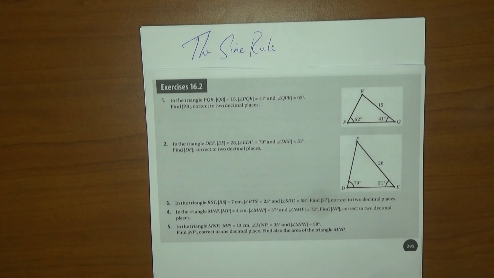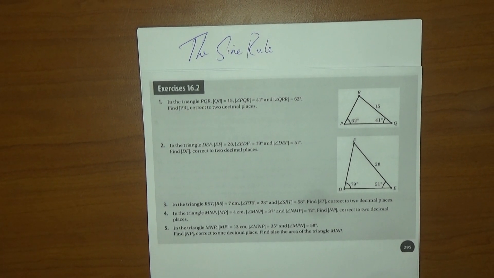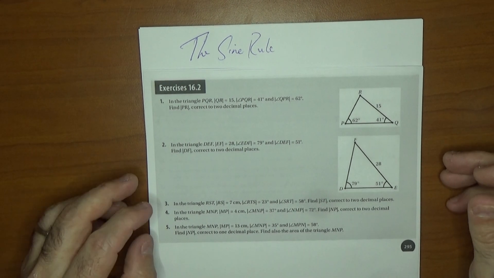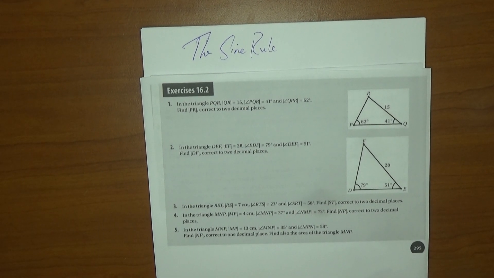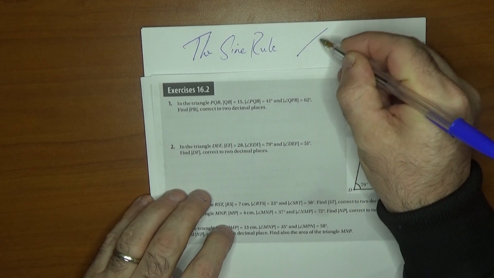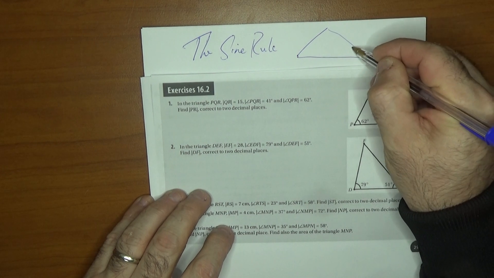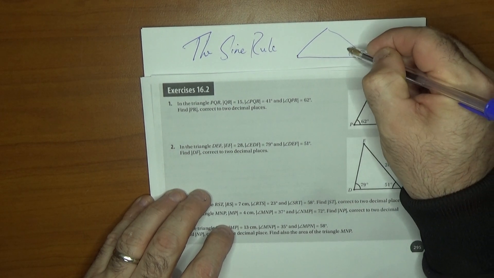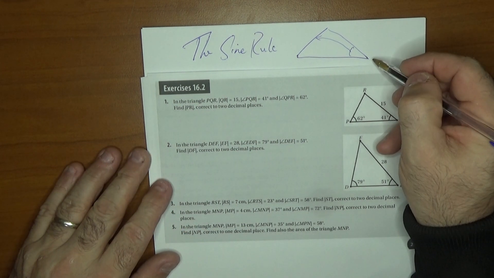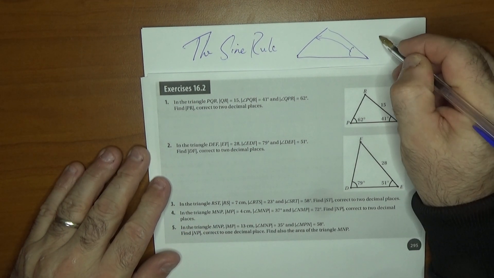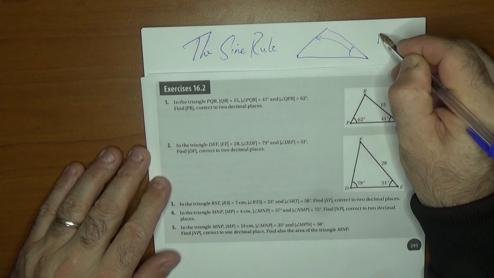Okay, welcome back. We're going to have a quick tutorial and problem solving session on the sine rule. So a quick reminder that the sine rule is a rule that relates two opposite pairs. We take an angle and its opposite side and we consider that to be a pair, a triangular pair if you like.